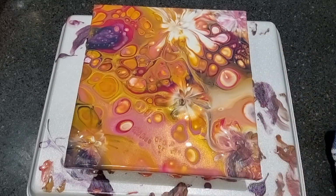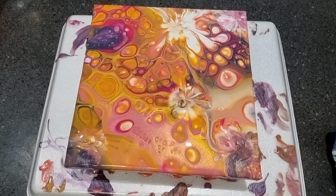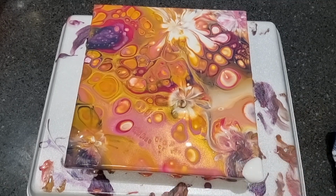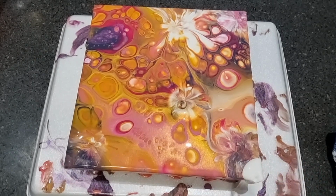My balloon isn't the greatest either. That's so pretty, but I know there's a ton of product just there. I like this area. I like this area. I need to fix here. So I'm just going to pop a little bit of wine straight out of the bottle. A little bit, she says, and blop.